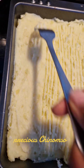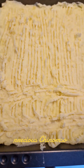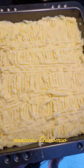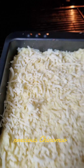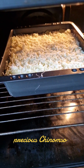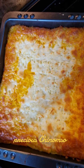Okay, this is me adding some pattern. It's not necessary, but I just wanted to add this pattern. I still went ahead to add some cheese, which is very important. And yeah, I had already started preheating my oven at about 150 degrees, and I did that for about 10 minutes before I went in to put my meal.